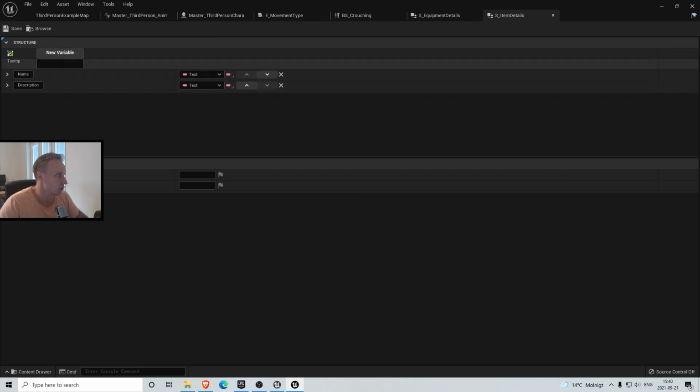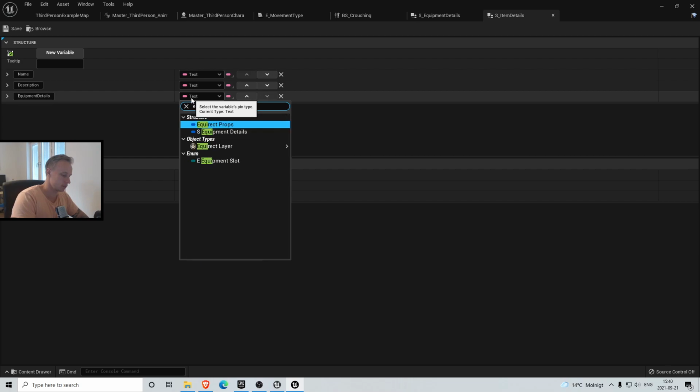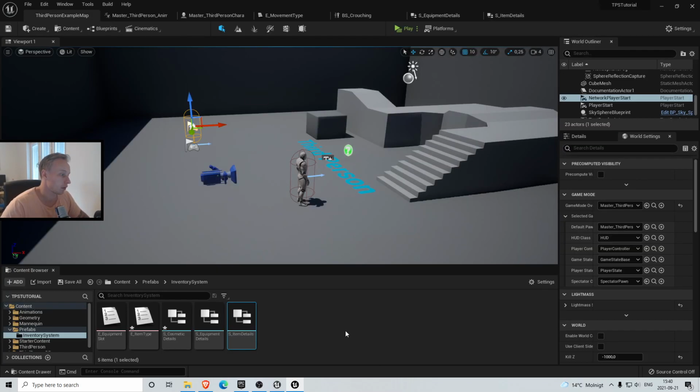So it's obviously also gonna have equipment details. We could do weight and stuff like that in our inventory. I'm not sure if you want to see that. For the most part, I just find weight to be annoying.